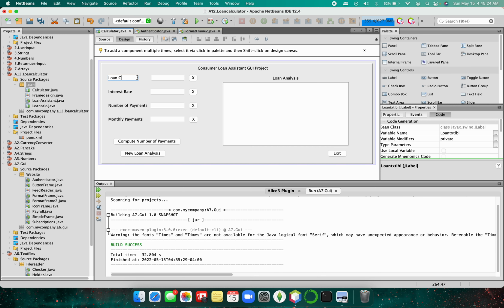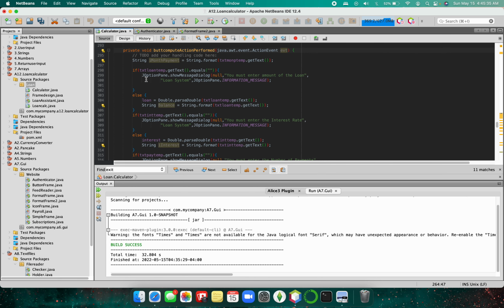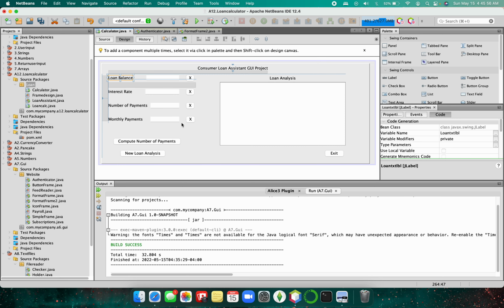Remember that. To loan balance. Okay. And so if we look at the code, it says if the loan template is equal to nothing, it's going to pull in a null, or at least an error message that you have to enter the amount of the loan. It's a calculator, and a lot of computer formulas, if you put in a null answer or an answer that is not applicable, it's not going to work. It's not going to function.